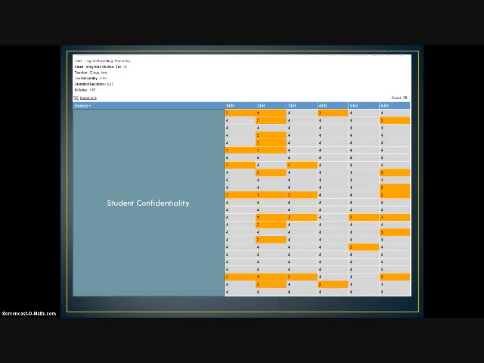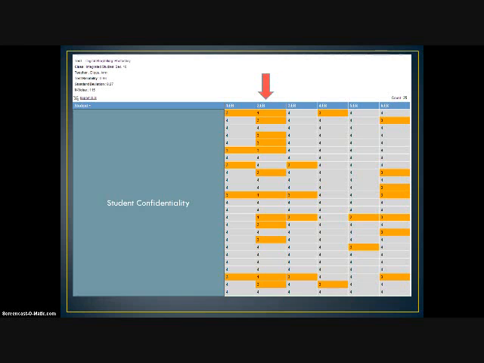Once you put in your data using Global Scholar, this is a report that you could expect to receive using the Career Ready Practices rubric. To read this report, it is based on a 4-point scale, and the report is set up so that any student who did not reach mastery of that skill, meaning a 4, is highlighted in orange. So what stands out to you by looking at this report?